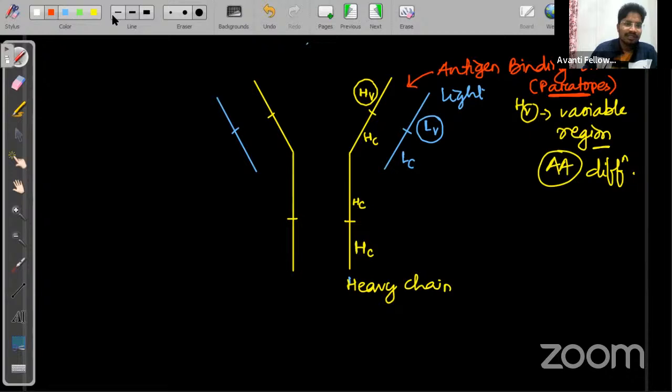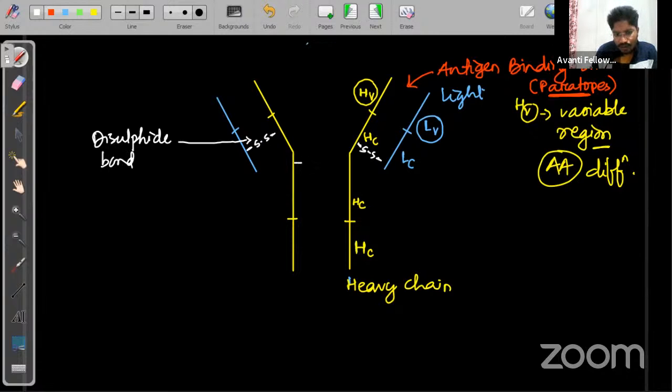वो connection को मैं इधर बना देता हूँ, ग्रीन कलर में बनाता हूँ और व्हाइट में बना देता हूँ ना. So they will be connected with one another by the help of disulfide bond. Right? In the same way इधर भी वही होगा. S S. Right? So by the help of disulfide bond, they will be connected. Disulfide bond.